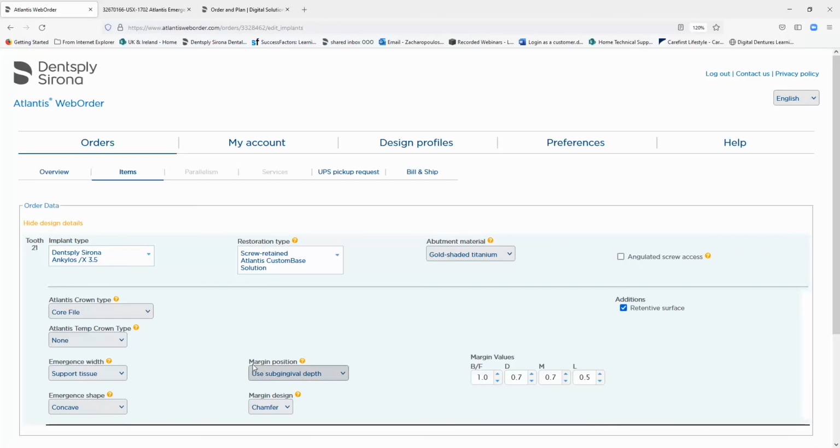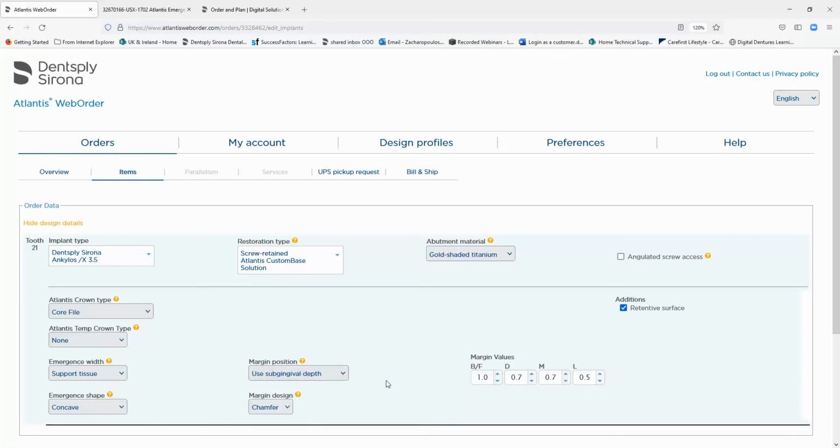Then from there, you could also select your margin position of where you would like the reduction to be. You could use from some digital depth and downwards. You could mark it along the line of the neighboring teeth. You could use a measurement of the implant interface and upwards if you're used to using stock components and their measurements, or as close as possible to the interface.